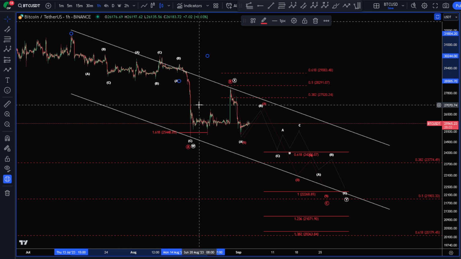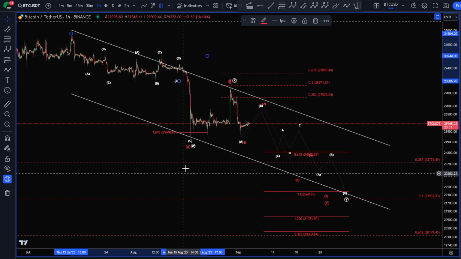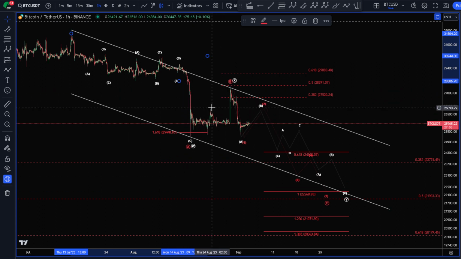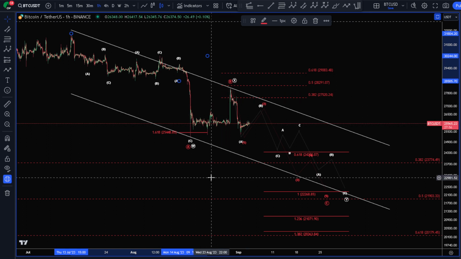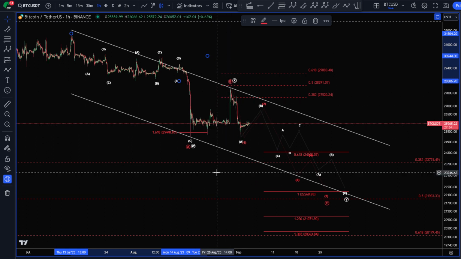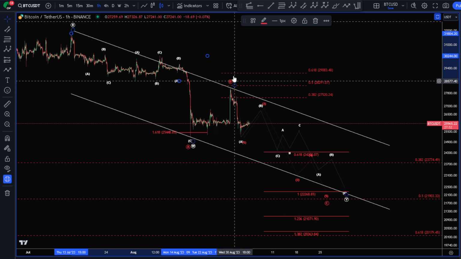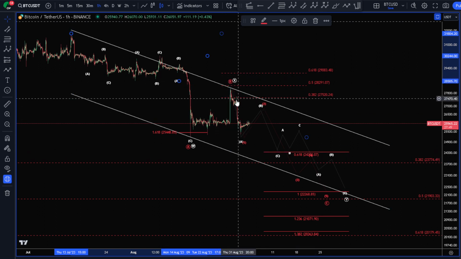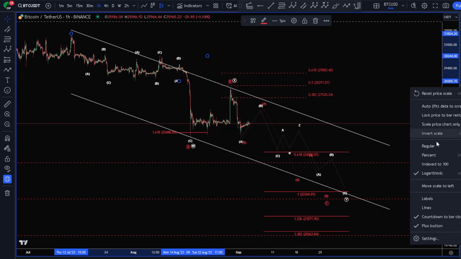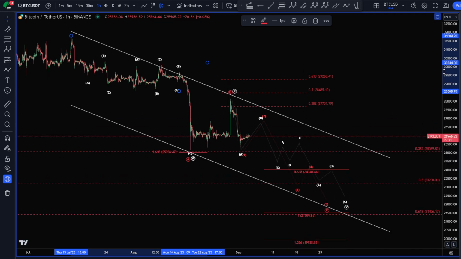Off that, we had a 3-wave pattern up, and either a zigzag followed by an expanded flat, or running flat, sorry, for our X wave or B. As you can see, we came between the 382 and the 50 in both linear and log.